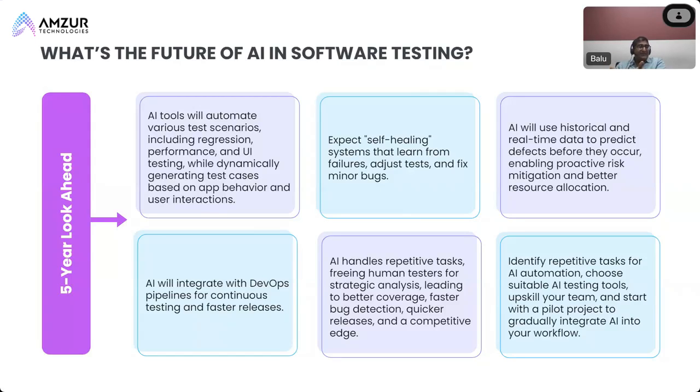So this will free up human testers to focus on strategic testing and to give domain expertise to the AI to ensure software quality. The future of software testing will be a collaborative effort between humans and AI, with each playing to their own strategic strengths and roles. It's not just AI that is going to rule the game, but the rise of AI and human collaborative testing. The future of testing is likely to involve close collaboration between AI testing tools, systems, and the human testers, thereby allowing humans to upskill, reskill, and keep pace with the bots.